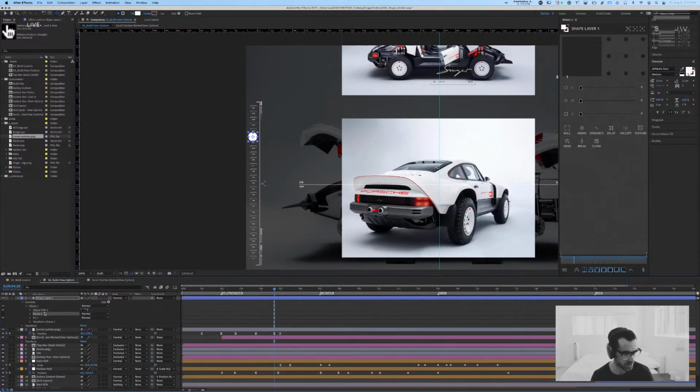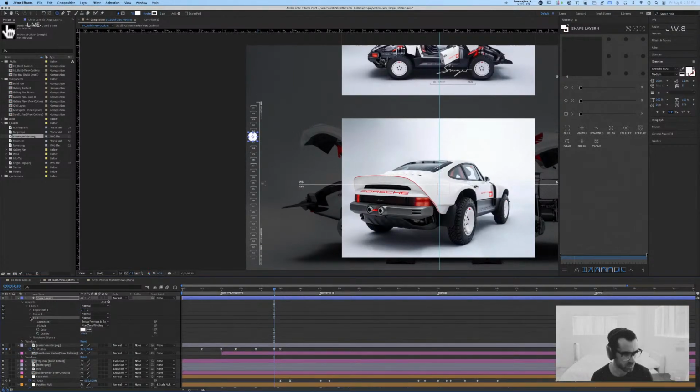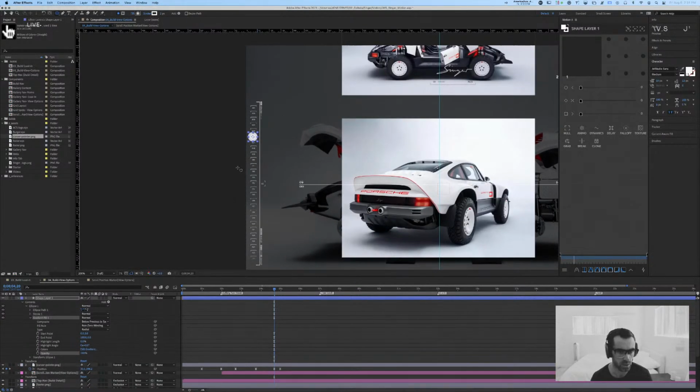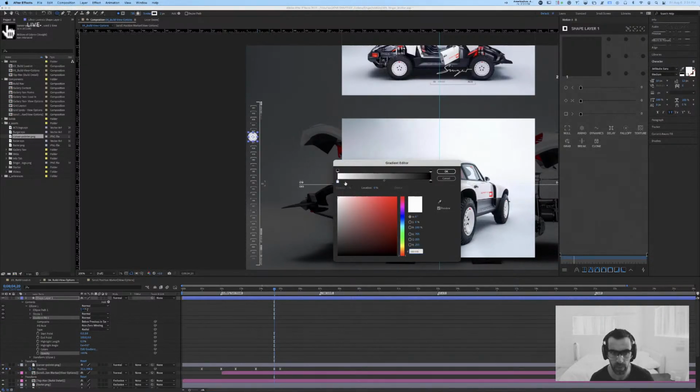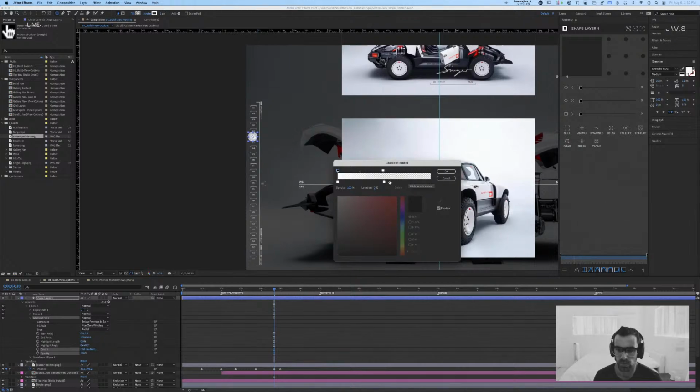All right, so I just got to do this real fast. Definitely want a stroke. Fill should be gradient. Radial gradient. Edit gradient. Right. Why is it doing this? Yeah, location 50, opacity 0, opacity 100, location 0.